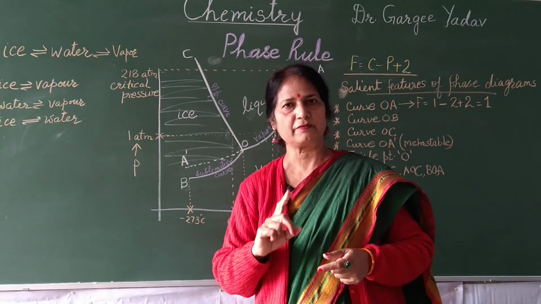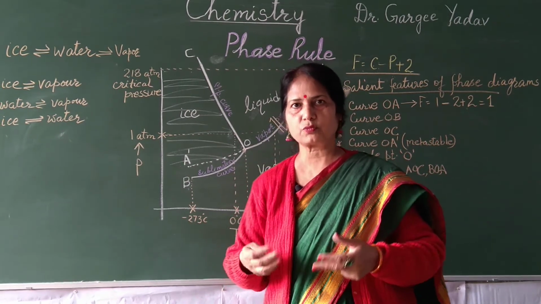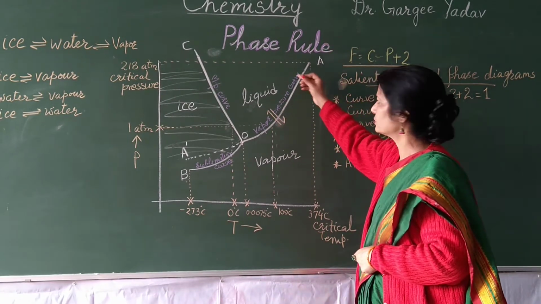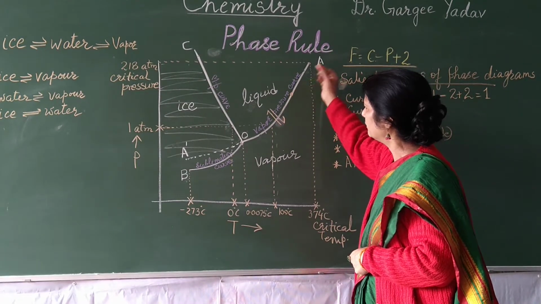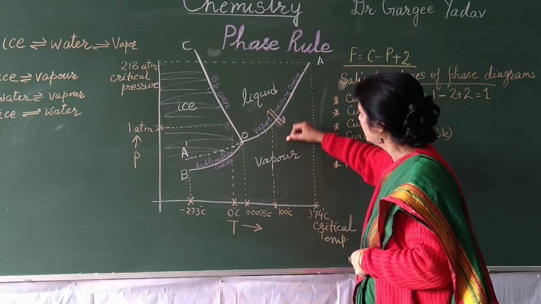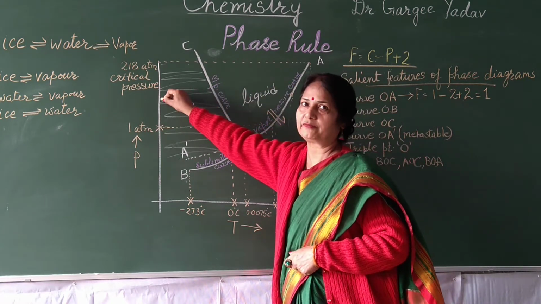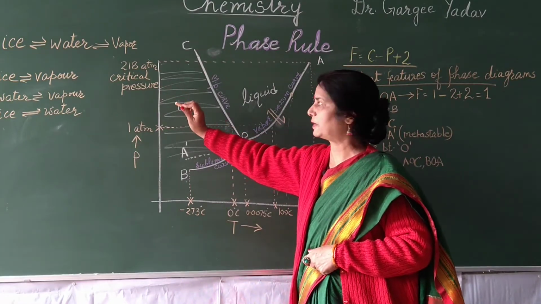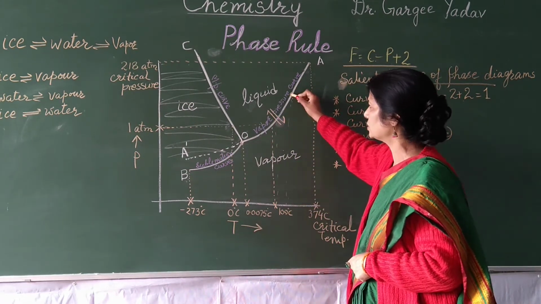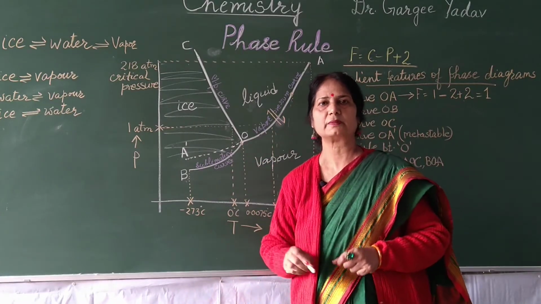This means that if we fix one variable, the other will automatically be fixed. And this is what we actually see, because if we take any point on this curve and fix the temperature over here, then the pressure will automatically be fixed. We need not fix the pressure, because once we have fixed the temperature and taken this point, the pressure is automatically fixed. This means that the system has 1 degree of freedom.